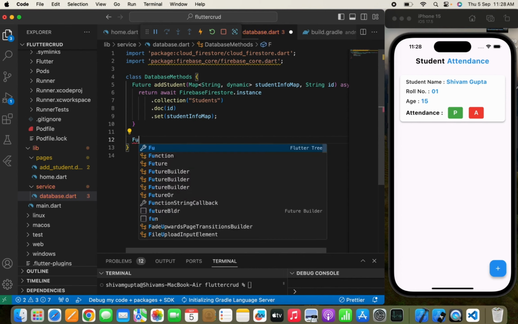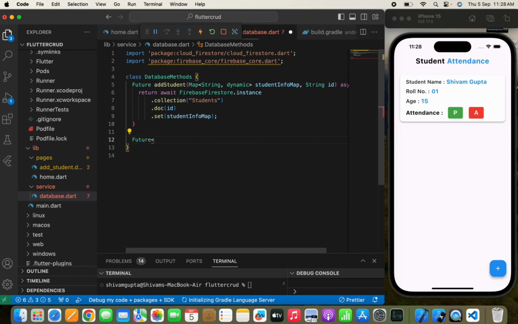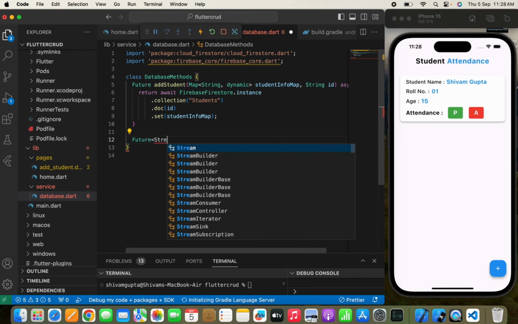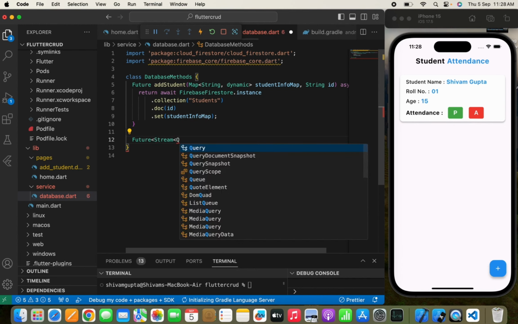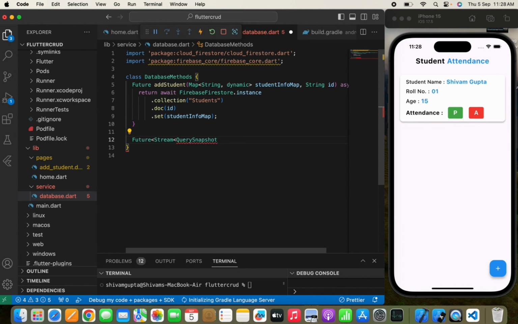So I will simply pass a Future, and now we need to pass a Stream, and in the stream we need to pass a QuerySnapshot, and getStudentDetails, something like this.